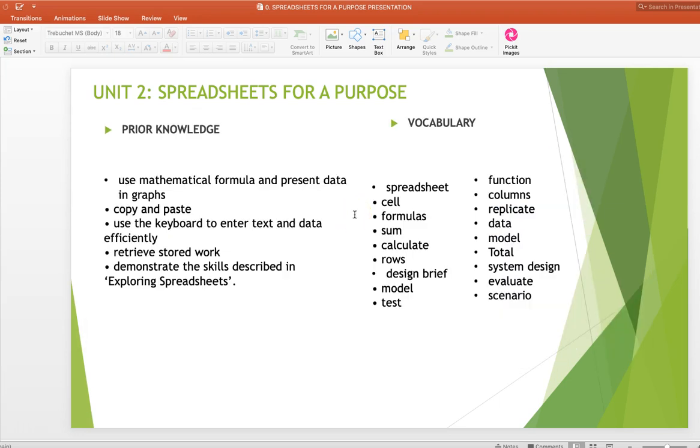This is basically the previous knowledge that you must have based on what you did in the exploring spreadsheets. Based on what the kids said, you had this in 3rd grade. So you're going to want to practice a bit of vocabulary. This is the vocabulary of the previous year when you had Microsoft Excel, and this is the knowledge in general. I recommend you check it out and see if there is anything that you must refresh in your memory to be prepared for this trimester.